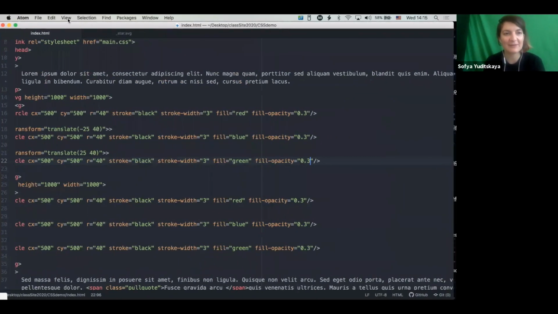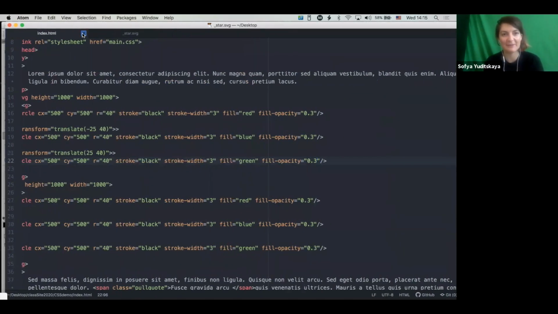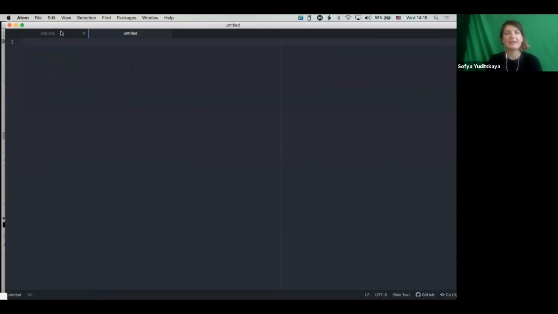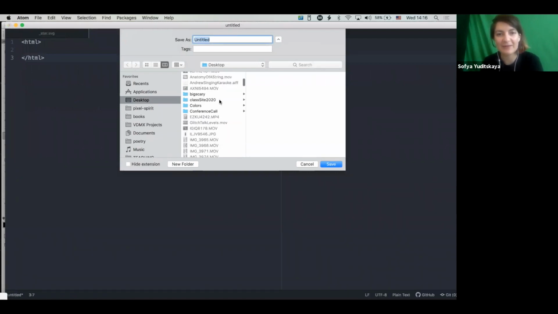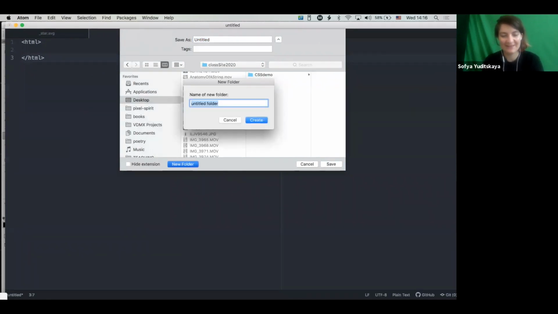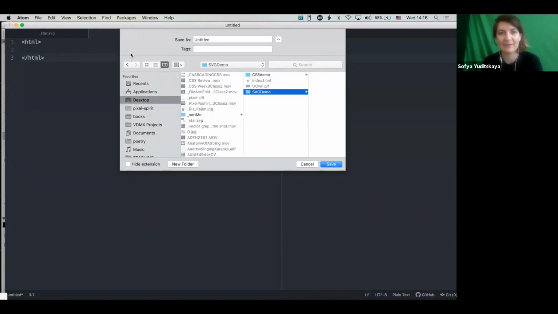Okay, so if we have this, then what would it be like if we made our own? So I have started making one here, but I'll start a fresh one. And since we work in HTML, we can do our usual HTML and then close HTML. I highly recommend that you follow along. Let me just put this in the correct place. SVG demo right away.